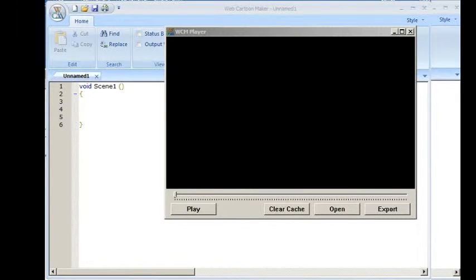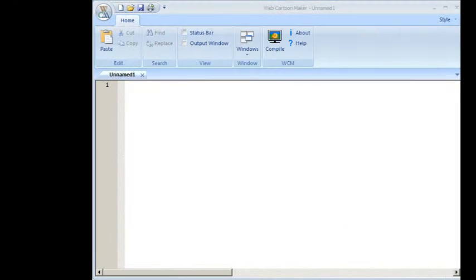You can use that to see how the animation turns out, and you can also render the animation into a movie. Besides the compile button, there are two buttons, About and Help. With those you can reach the web page of this program.